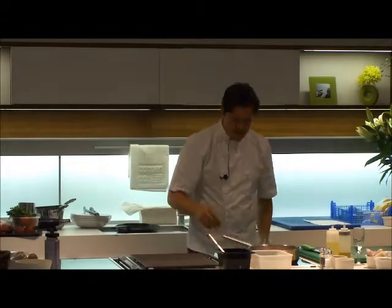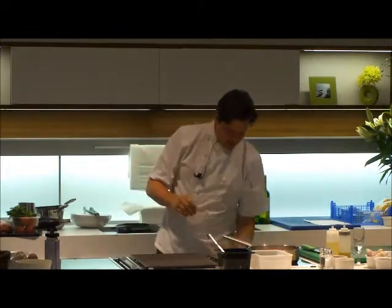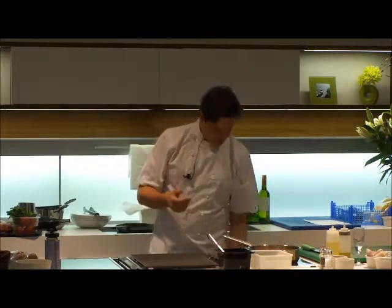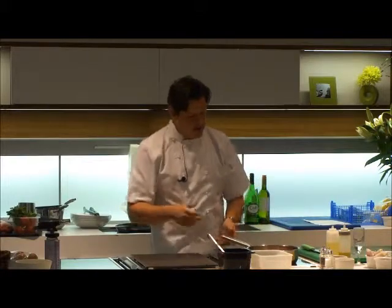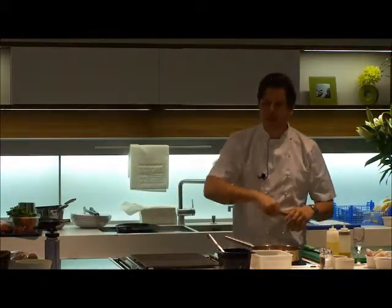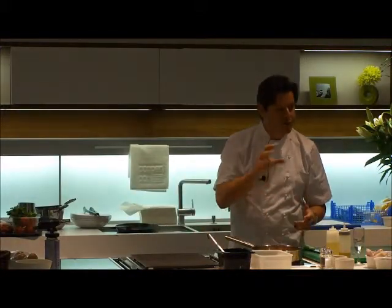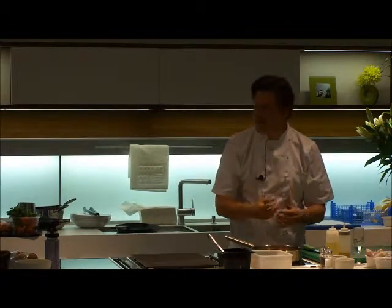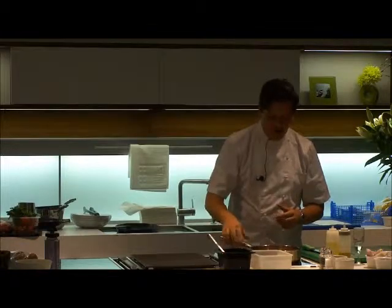And then, once that goes in, you want to turn that right down. I've got no idea what Fahrenheit and Celsius is, so I would say it's number 4 out of 12. And the beauty of this dish is we're not trying to stir it for 3 hours. We want to keep the tomatoes in their casing, and we want the tomatoes to slowly concentrate their juices and the acidity from the tomatoes to work with the shallots.